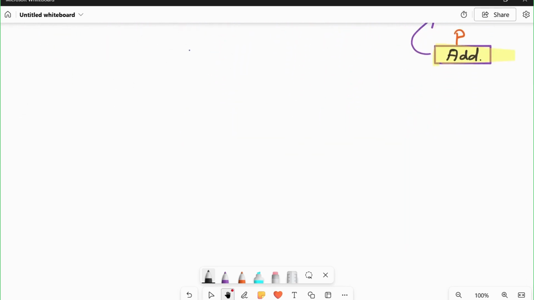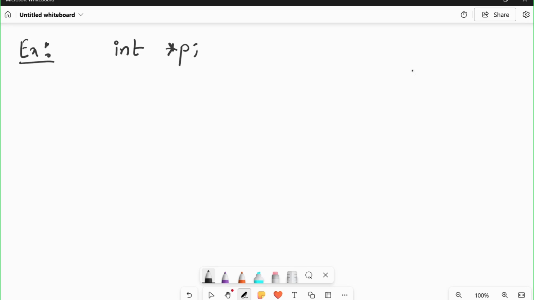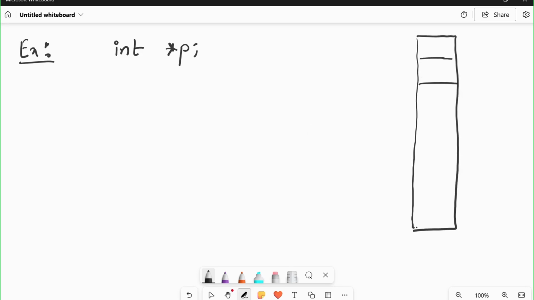Let's continue and take one example here. int star p. So assume that there is a lot of memory available here. Now let us say that whenever I declare a pointer, let's say this is the pointer p memory.